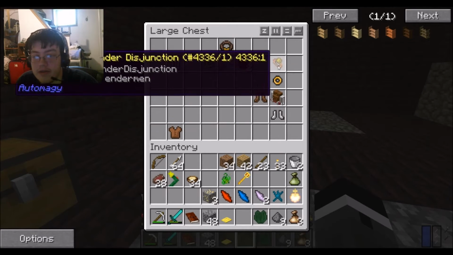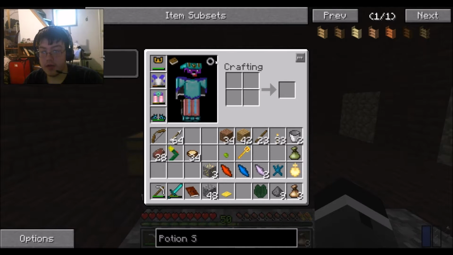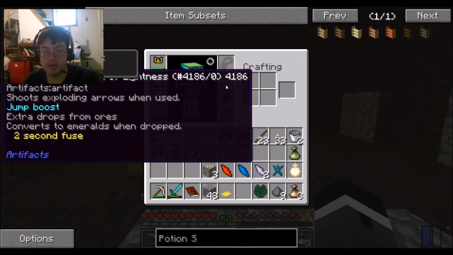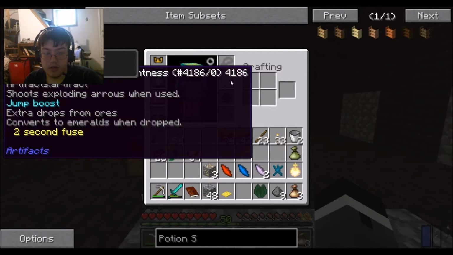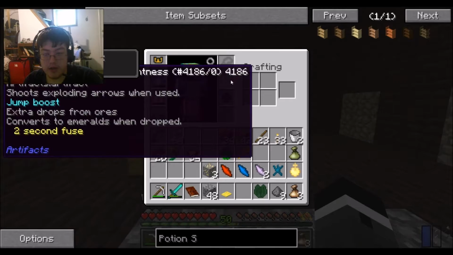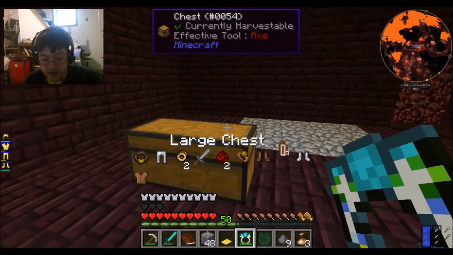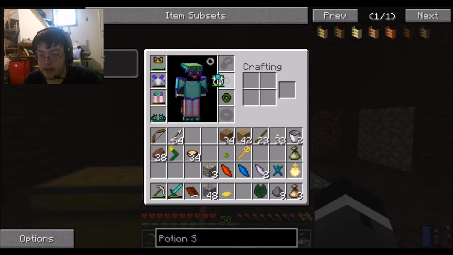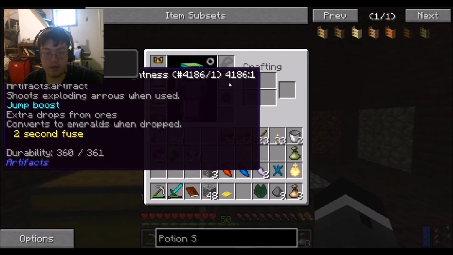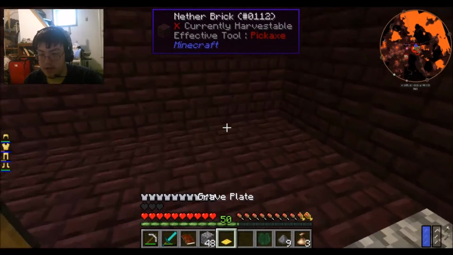Mundane stuff. Lesser ring of elder disjunction. Splinches nearby Enderman. Do I have things in my ring slots? I have this one. That's already something. Shoots exploding arrows when used. Oh, cool. I've actually never used that ring before. That is cool. I've never noticed that about that ring, but it also gives me jump boost. And detects ores, so that's another reason I want it.